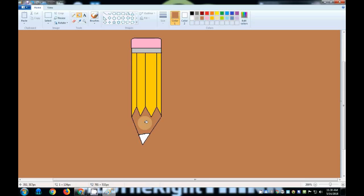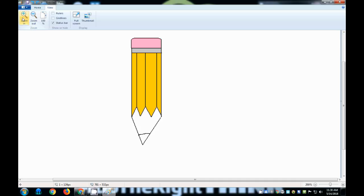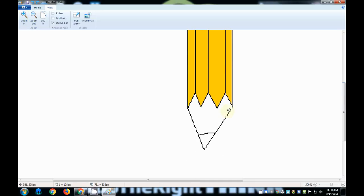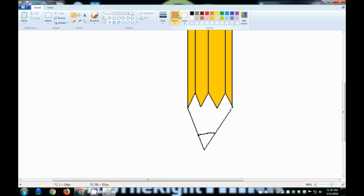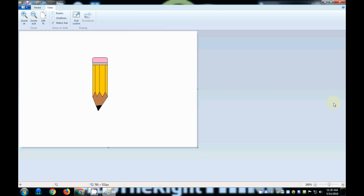On the fill bucket, you'll notice here everything's spilled out. That's because there's a hole in my lines. If you have any holes, the paint bucket's going to spill. So we want to make sure that we fill that in, and we're going to do that with the pencil. Get black ink and then fill that in with your pencil as best as you can. Go back to the fill bucket, get your brown again, and you should be set. When you're filling, the little tip of that paint that's spilling out is where you want to go for the fill. And now you see you have a perfect pencil.